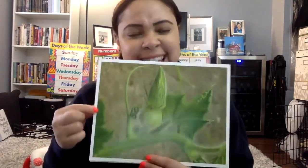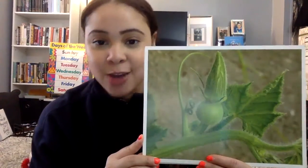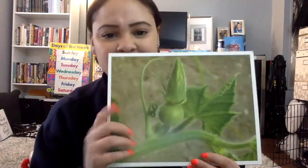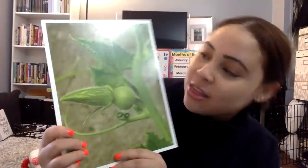I have another vegetable — actually, a fruit. Who can guess what this is? I'll give you a hint: we see it a lot during Halloween and sometimes during Thanksgiving. You could carve it. It has the 'p' sound. Can you guess? A pumpkin! It's a pumpkin. Now, that doesn't look like any pumpkin I've ever seen — this is because this is the pumpkin bud.